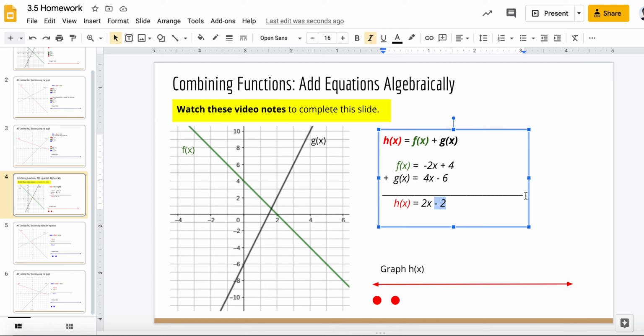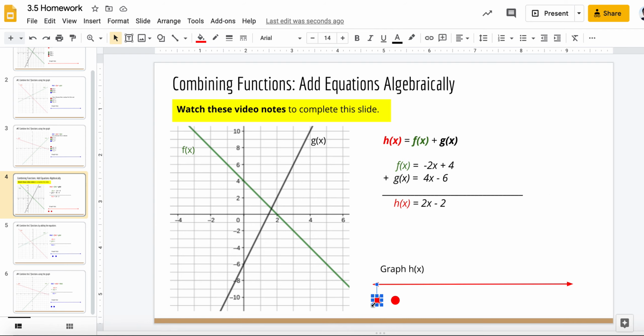The y-intercept is -2, so let's drag one of these points to a y-intercept of -2. And then the slope is +2. So I want to go up 2 units and to the right 1 unit. Change in y is 2, change in x is 1. Up 2 to the right 1. And now I have 2 points, and that's all I need to be able to graph a line.